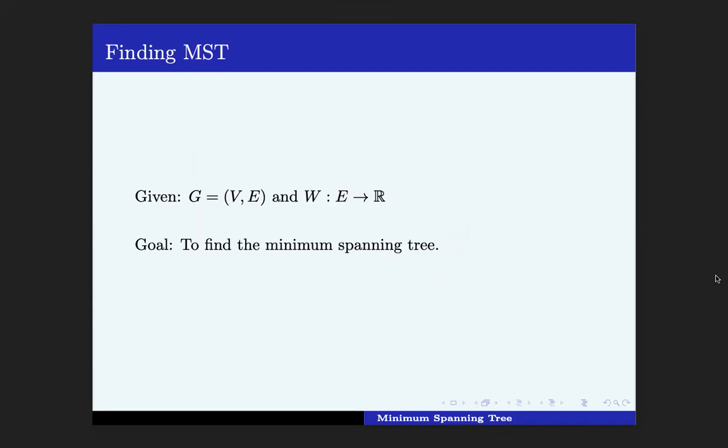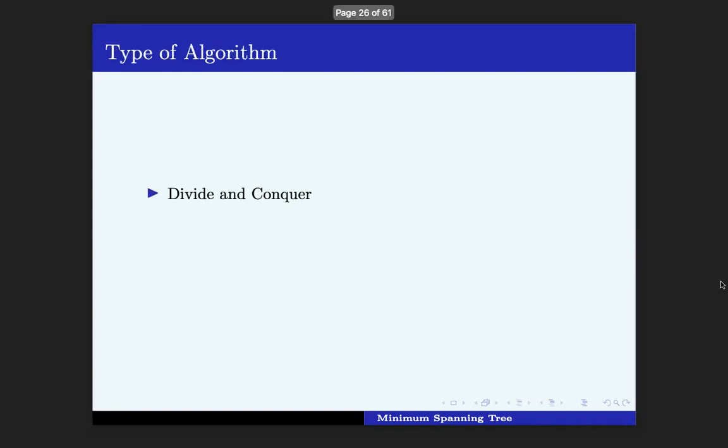Now, how can we come up with an algorithm for this? There are actually quite a few algorithms in this direction for finding the minimum spanning tree. Some of them are easier than the others, or rather, they are of a different style than the others. So in this particular class, we will be presenting a very greedy algorithm.